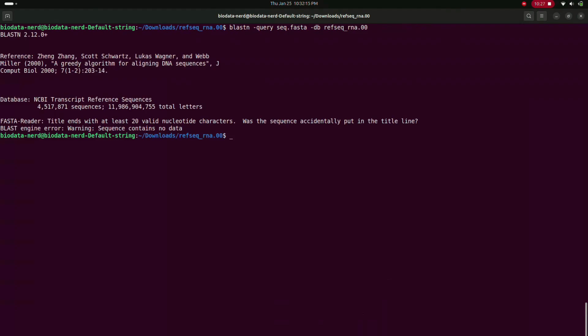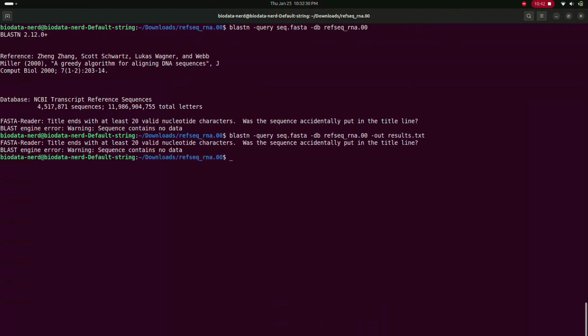So BLAST opened a reference database and this is all we got. So we will paste this again and it says the FASTA reader title ends with at least 20 valid nucleotide sequence extended in the title line.